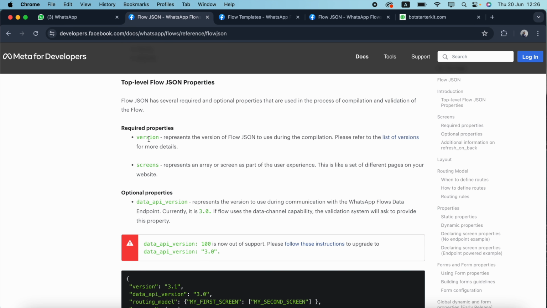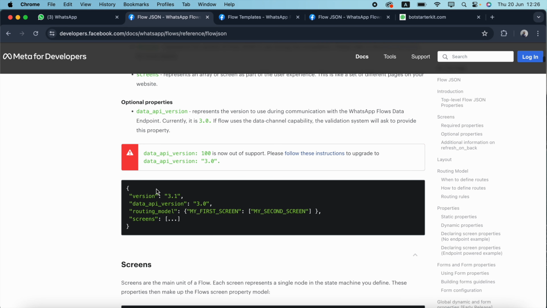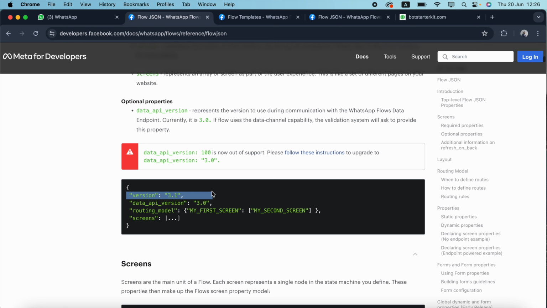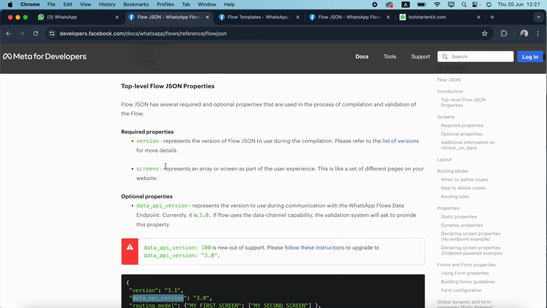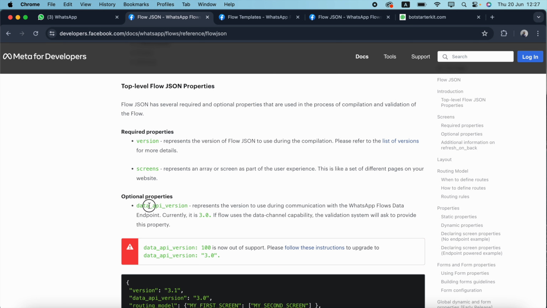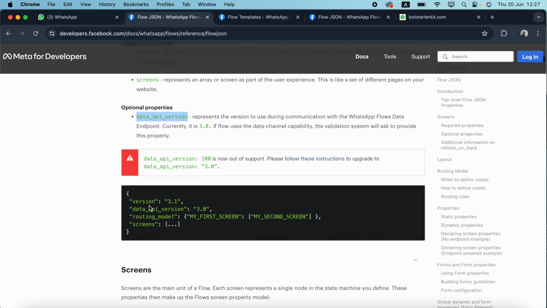These are the required properties: version, screens, right? For version, we know we have to put 3.1 because that is required. For the data API version, if you go here, version is a required property and the data API version is optional. You can mention it, or sometimes you need to mention it depending on the use case.